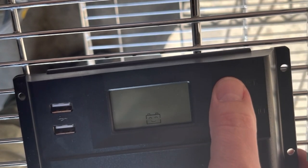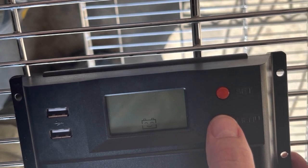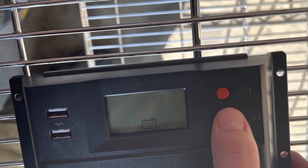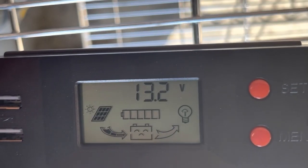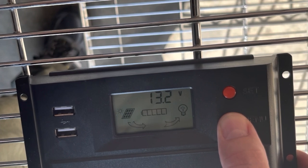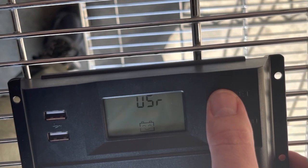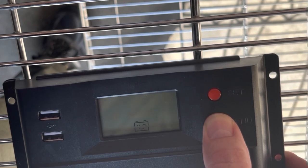Now we're going to do something a little different. What if you want to switch the battery voltage — maybe you have a 24 volt system or a 12 volt system? Hold down the menu button to lock it in place. This is a 12 volt battery, so you'll see a little unhappy face; the PWM knows if it's the right battery or not. Toggle your menu until everything's there, hold down menu, get to user, use the set button on user, switch it over to 12 volt, hold down the menu button, and it'll come back up with a happy face.